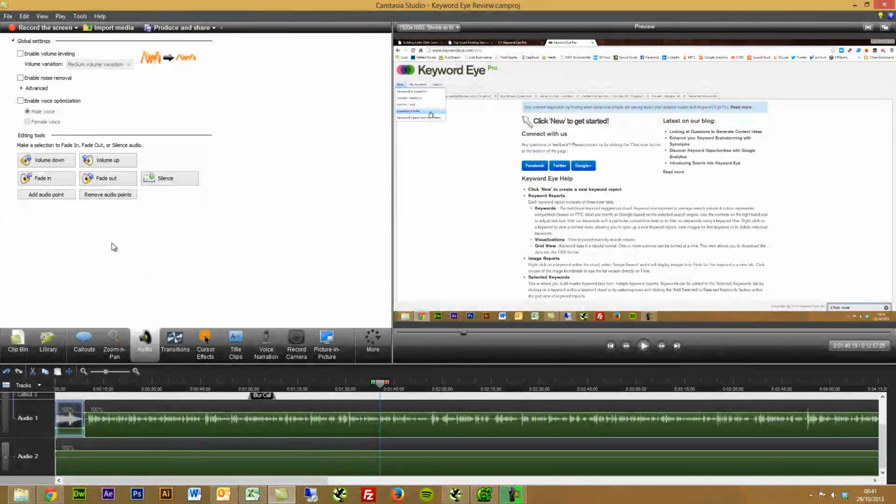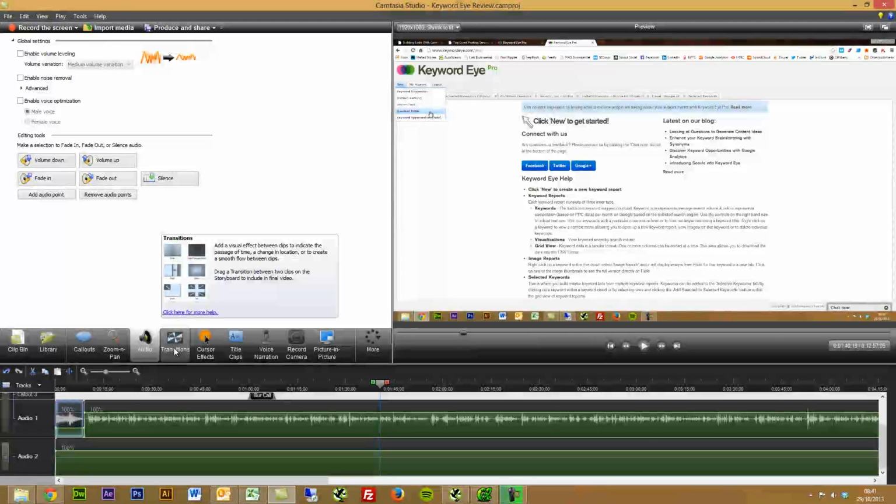Simple stuff, really. Likewise, you can add in fades. So add an audio point, make it fade out. And also, you can silence the audio in sections. So if you've got a bit of background noise, things like that going on, you can just silence that out, and it will keep it nice and clean throughout the whole of the video. Another tool that's simple to use, quick, easy interface, not overcomplicated, and even some of the most basic user understandings will be able to easily use the tool.